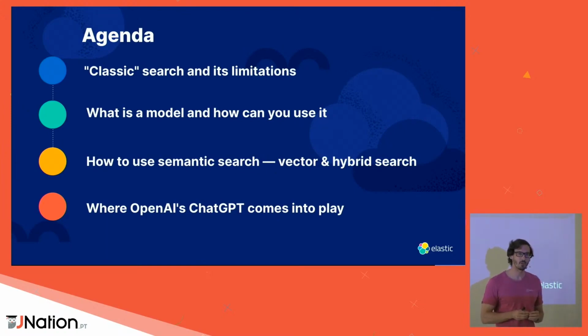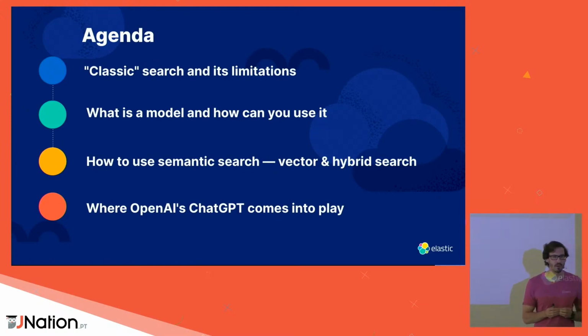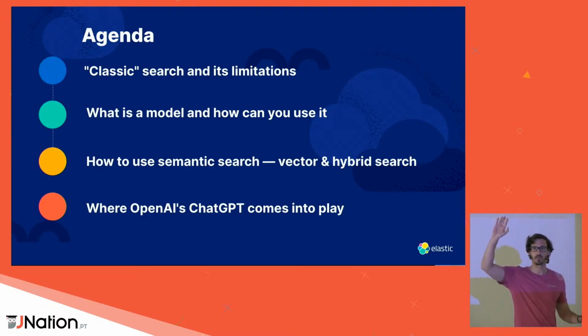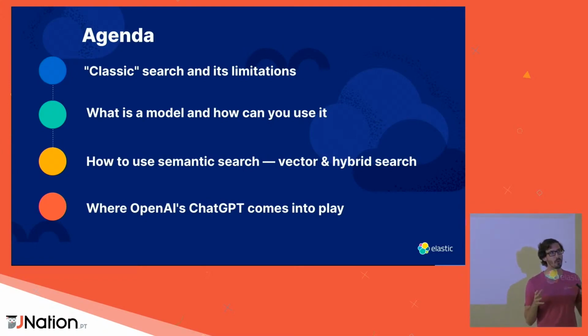We'll quickly take a look into what is a model. Who was in the previous talk in this room about large language models? A couple, okay. We'll briefly touch on those. I'll also try to go a bit beyond where I think search and large language models can cooperate rather than compete. And we'll dive into all of those and see how that goes.